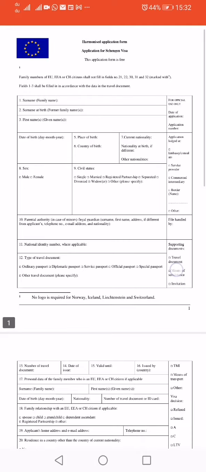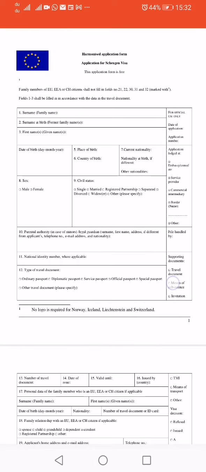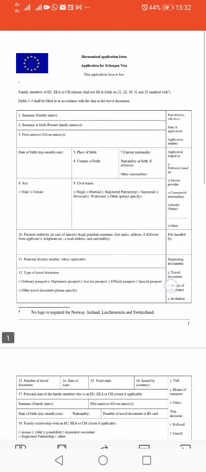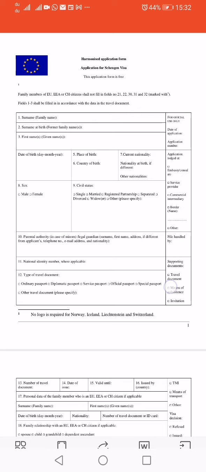Then you have to have your bank statement, right? Your bank statement, at least. Also, this needs to show a minimum balance of 3,000 euro. At least you should have 3,000 euro over 6 months. You should have it in your account, right? So you should have this amount. Then we're talking about the documents which are required to obtain the visa, right?